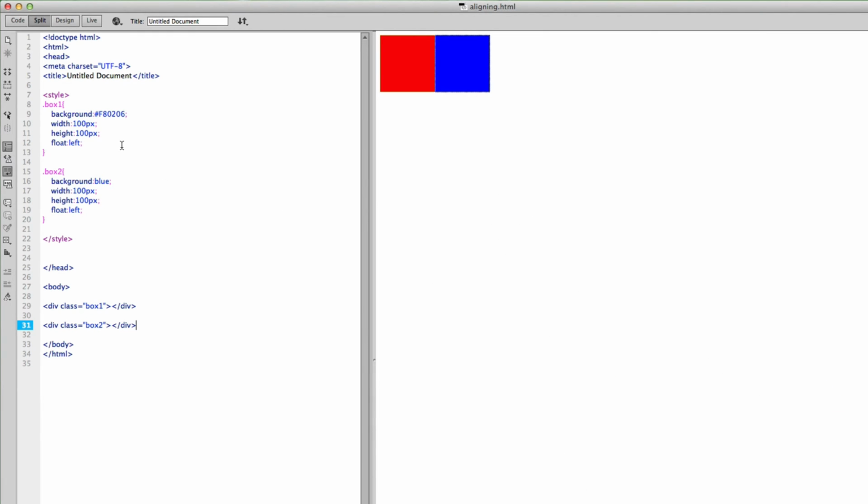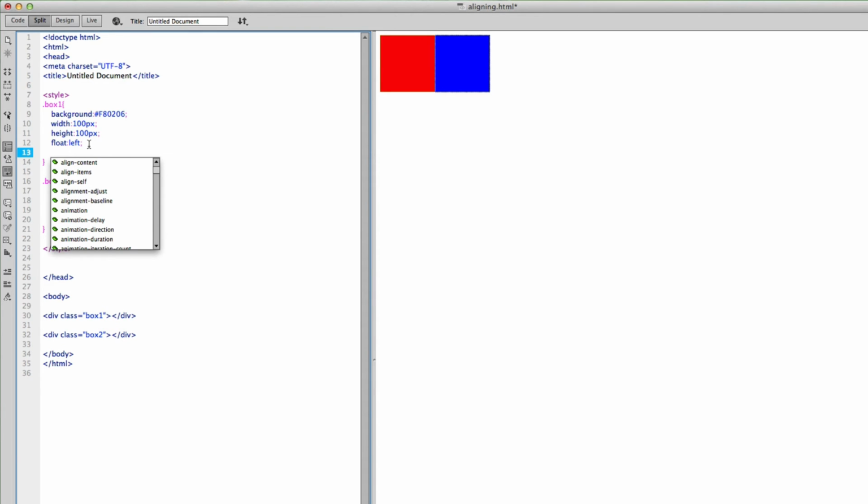Now what I want to do is just go ahead and add a little bit of padding to it, just kind of set those two apart. What I'd want to do is add a little bit of margin to it. So I'll say, just for the first box, you could really do it for either one, margin 20 pixels. Actually, let's give it a margin of right, so it's just going in the one direction, so it's not pushing it down.